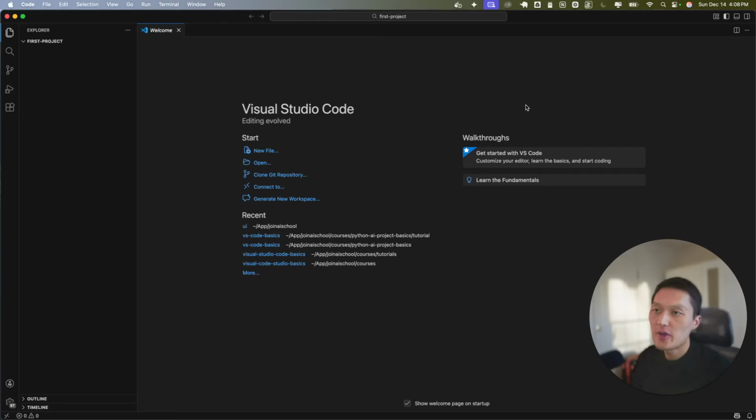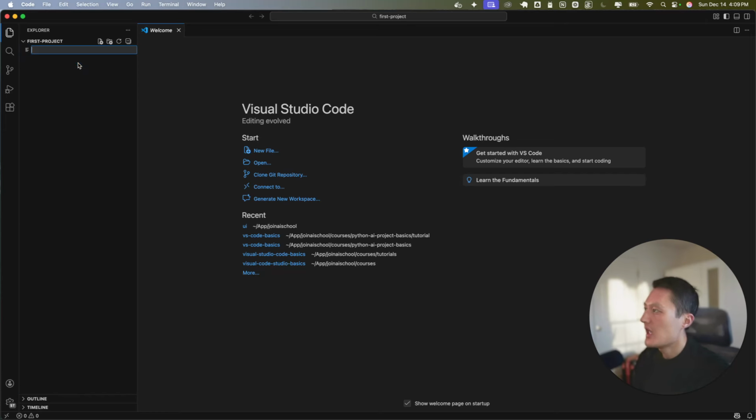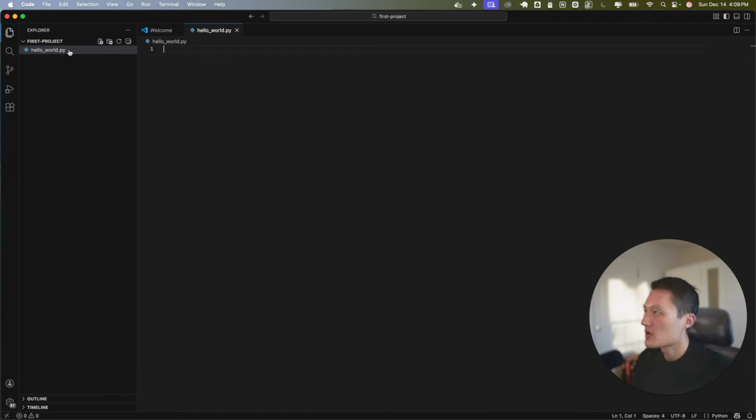Now, once you have created a new project, we can create a new file. The way you can do this is you can hold Control, and this is going to create a dropdown, and you just click new file, and you can name the file Hello World. You can see that there is an editor with a blinking cursor. And this is where you can write your first line of code. And I'm going to call mine Hello World.